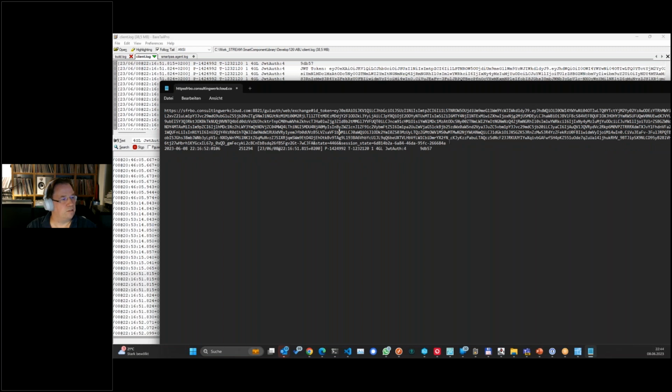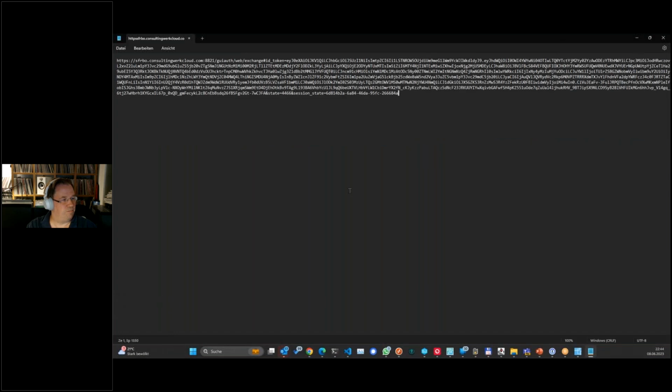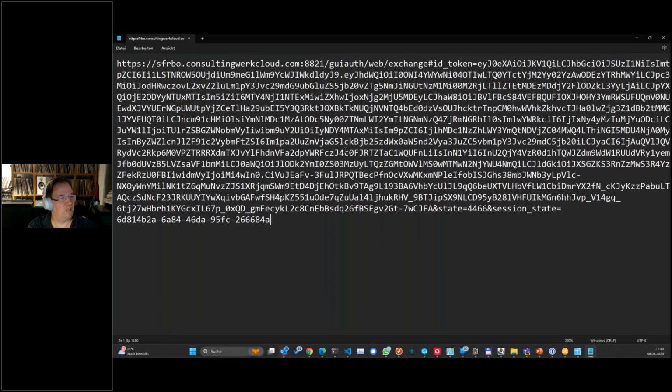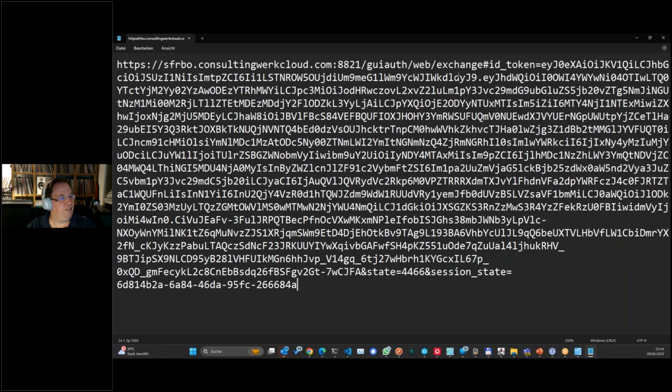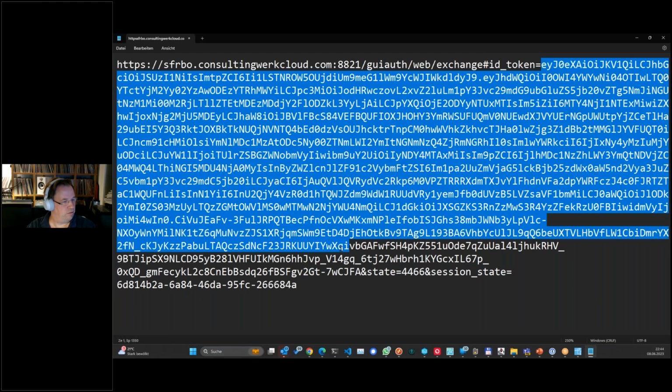And when we read that, we see that in the forward URL, there's a hash id_token equals. And that's where the JWT token starts, and it ends here at the ampersand. So that is the encoded JWT token.